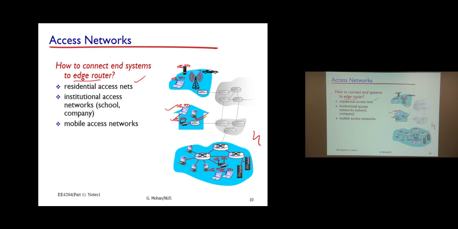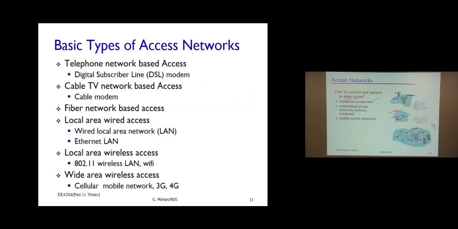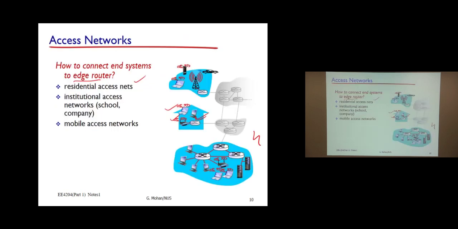Similar access networks exist in the enterprise network or the institutional network. You can see this is a wireless and this is a wired network. And as I told before, there is the mobile access network, which is based on cellular mobile stations. You can see the mobile tower. This is the access point. The tower is an access point to which our mobile phone or laptop, if they have 4G connectivity, is connected to the cellular network. So this is also an access network.